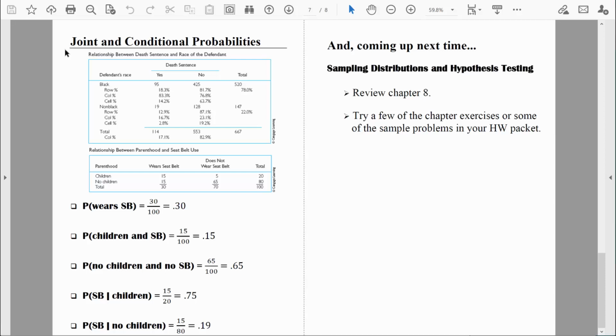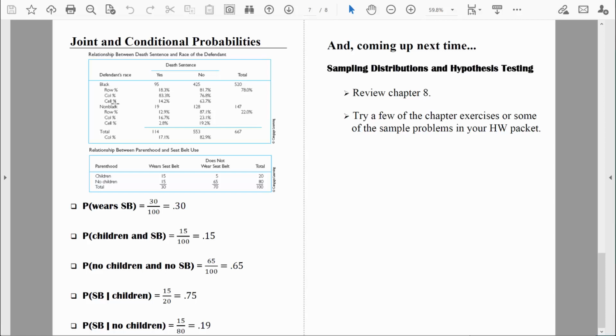For example, in that first table, we can compute the joint probability of a defendant being black and receiving the death sentence. And of course, we can then compare that joint probability with the joint probability of a defendant not being black but receiving the death sentence. In this table, the cell percentages, right here and right here, these cell percentages are the joint probabilities. So that you can take more time later to compare the joint probabilities and conditional probabilities, right next to where it says cell percentage over here, just put down JP so you remember that row lists joint probabilities.